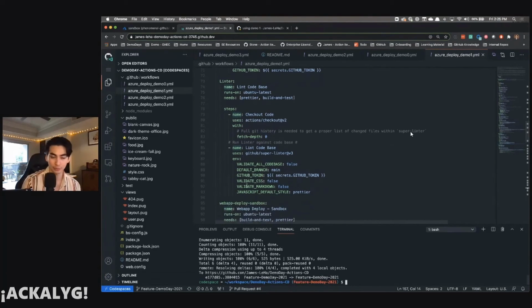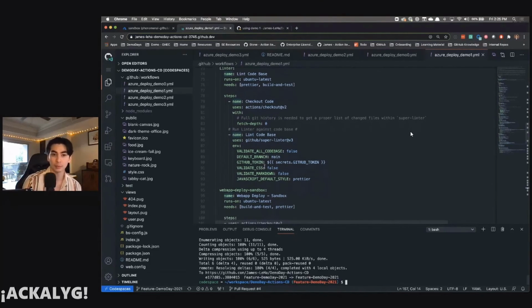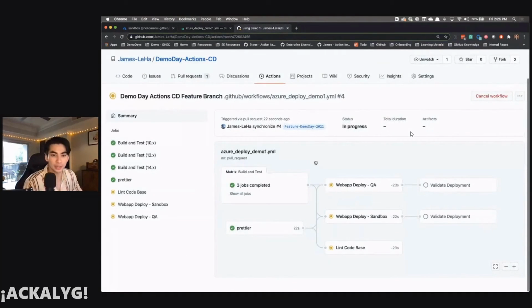You can see you have a couple different parameters and environment variables I've entered here, so I'm not going to worry about Markdown or CSS for this run just because it's all pretty heavy and pretty noisy for the demo purposes. But there's a lot of cool things you can use for it. So super-linter, definitely recommend you check it out. All right, so we can see this job, though, is now deploying.